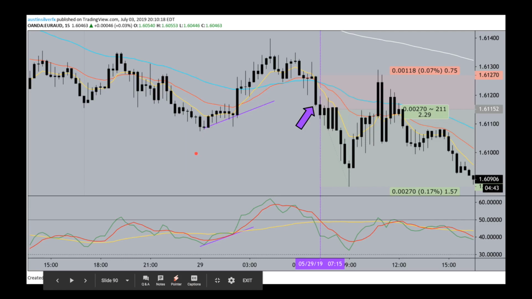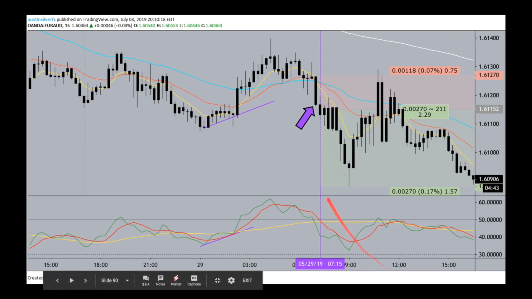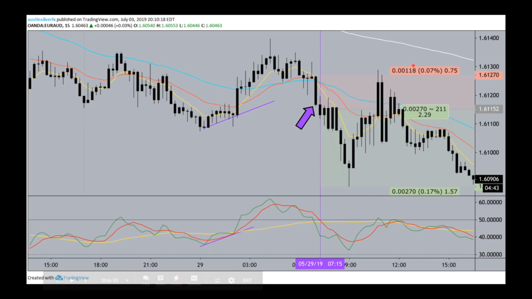This is a better example here. You see the ascending trend line is broken as the RSI comes through the liquid 50, L50's in the sell zone all day under the trend line, and we see a move to the downside, 27 pips, only risking about 12. So you're getting your 2-to-1, you're getting your 15 again. And again, look at the EMAs. It breaks, tests the 8, and pushes lower.